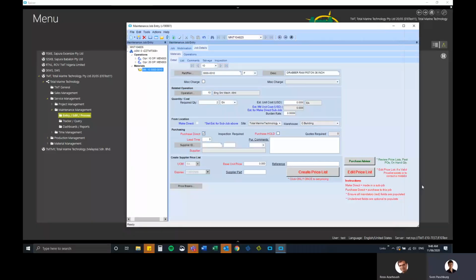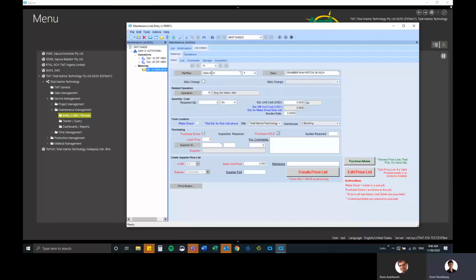There's some basic instructions down here if you ever forget, but effectively you fill in the red fields. So if you're still setting it up, you might want to tick purchase hold and just save that. This prevents, for example, if you need to go get a supplier quote before you fill out the rest of the details, please tick purchase hold. Make sure the job's saved.